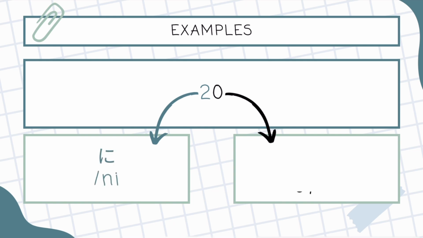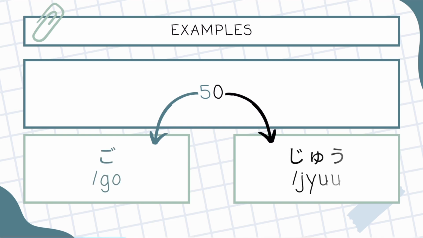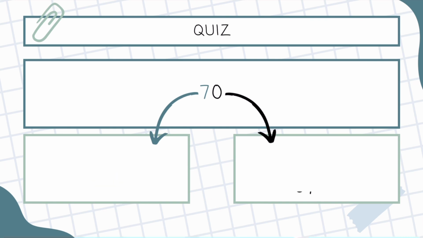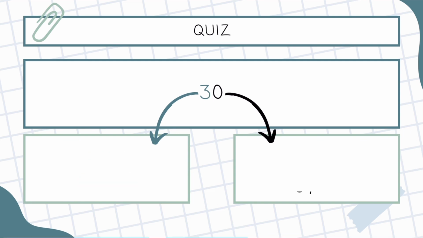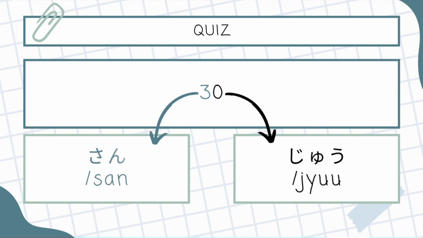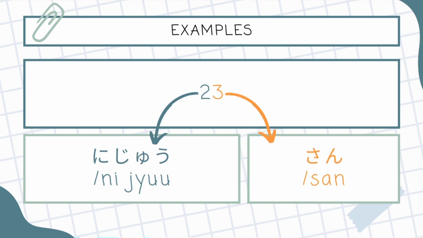For this one, remember we have the single digit first because it's 2 tens, not 10 and 2 or something like that anymore. So 20 is niju. 50 is 5 tens, so we have go and ju, not 10 fives or something like that. 5 tens, goju. That 0 is from the 10. Quiz, have a go at this one. 70, nanaju. Have a go at this one. 30, sanju. I've got these ones uncovered whilst I explain what I'm doing with this one.